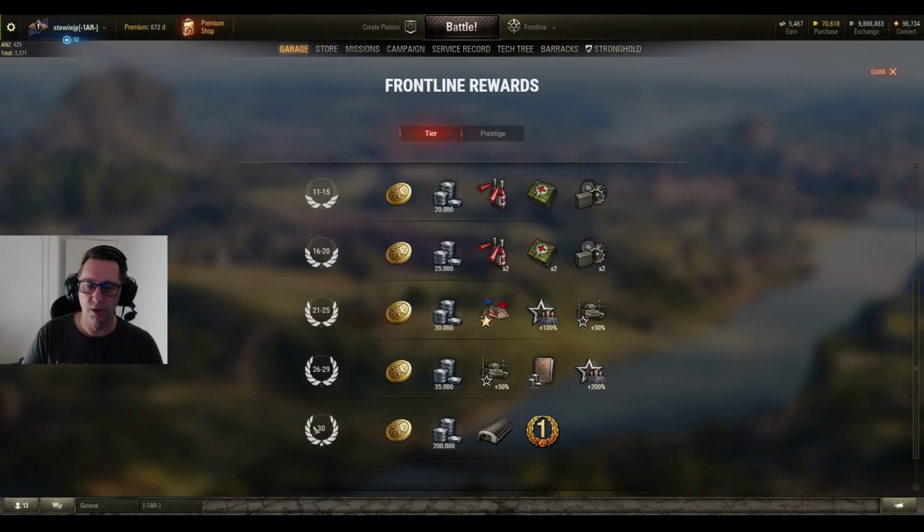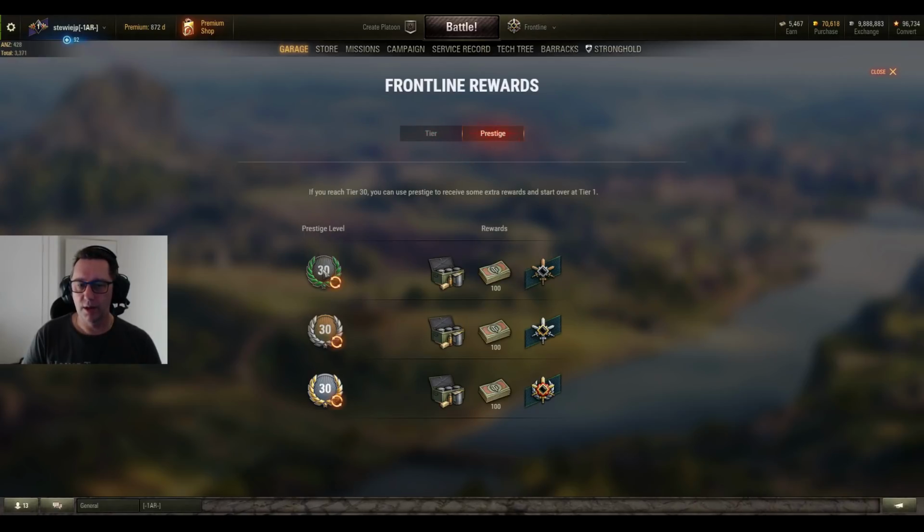So don't get too discouraged by seeing that there's 30 levels, and when you get to level 30, you get a garage slot and days of premium, and on the way you also get some more, what are they called, personal reserves. Once you've hit 30, you can start again and go for the prestige level, and you get some bonds, and then you can do it again for some more bonds, and again for some more bonds. Not just bonds, but also these camouflage patterns.